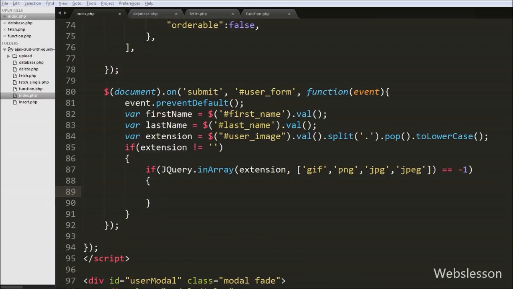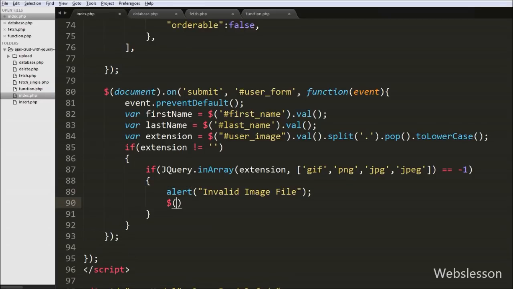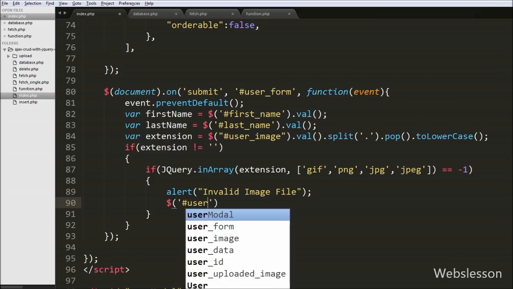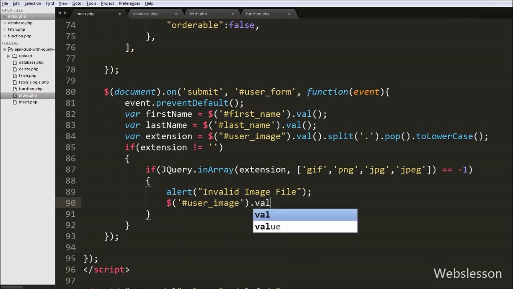If the selected file extension does not match the allowed extensions then it will execute the if block of code, and under this we have written an alert message like invalid image file. After this we want to remove the selected file from the file tag, so we have written $ with the file tag id user_image dot val method with a blank value.